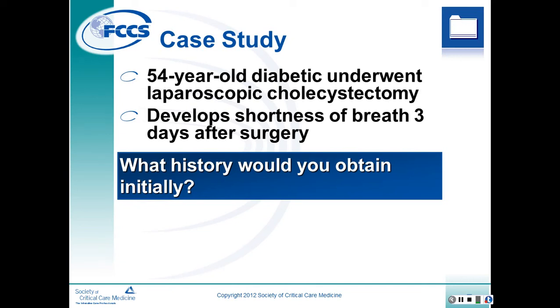All right. What I would ask on this person is, how long has this been happening? Is it associated with any other symptoms? Does this person have associated chest pain? Does this person have a cough? Has this person had fever and chills? Those are the sort of things I want to get an idea about with this onset of shortness of breath.